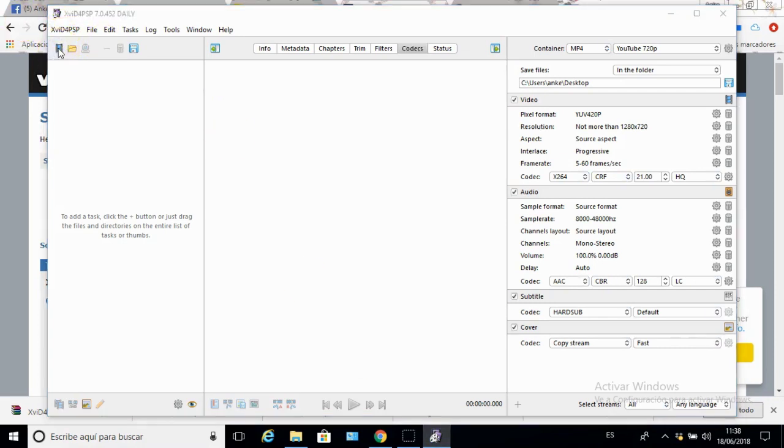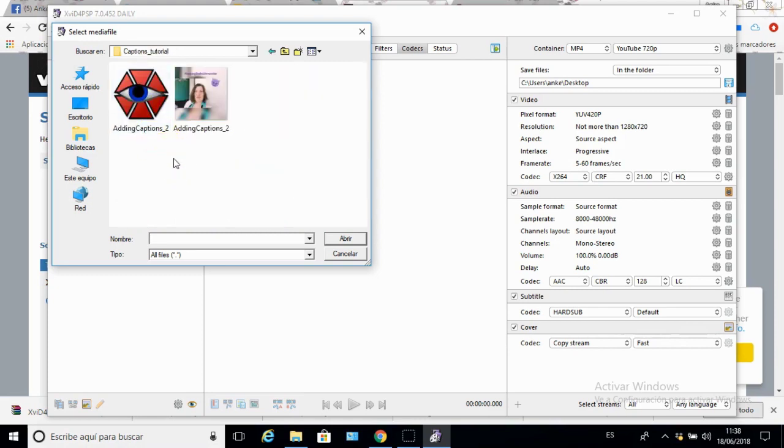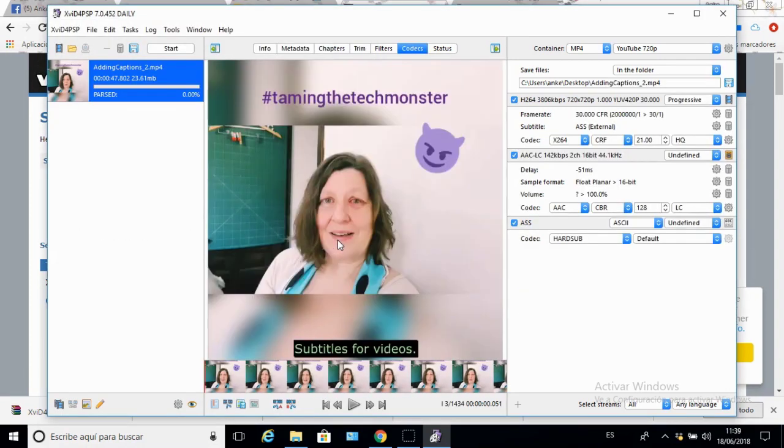What you do here is actually really simple. You go to the folder, and for that to work, it's really important that the subtitle file has exactly the same name as the video, just the file extension is different. So you choose your video file, and if they're in the same folder, it finds a subtitle file with the same name, this option here will show up, right? And here you want to use Hardsub, which means hard subtitles, which means they're burned into the actual video. So this is what we want, right?